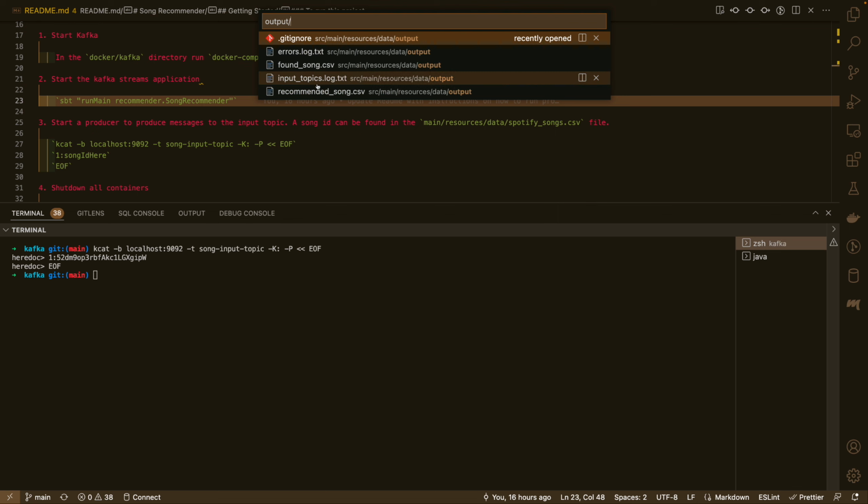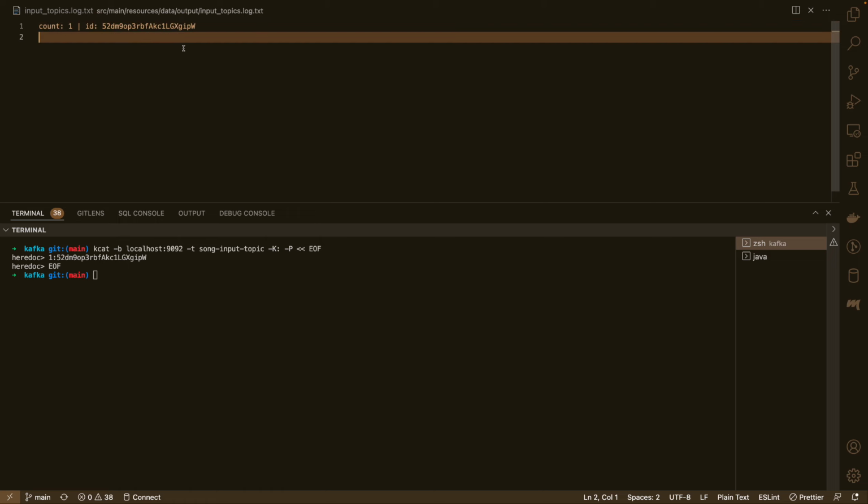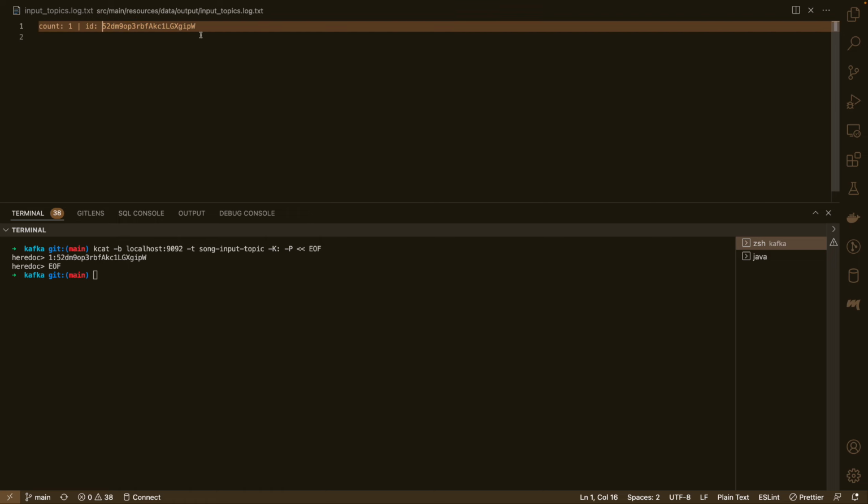So here are the files found in the output directory. We have an error log, a found song.csv, input topics log, and a recommended song.csv. Here we can take a look at the input topic, and as you see, the input topic has an ID associated with it.